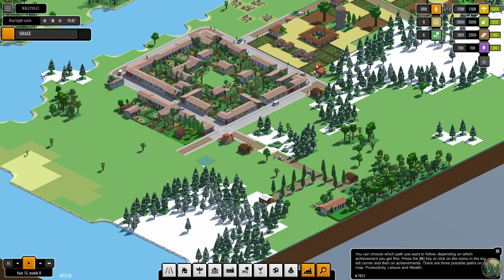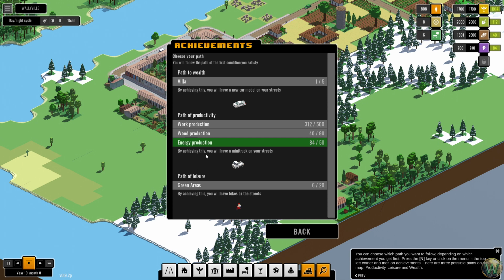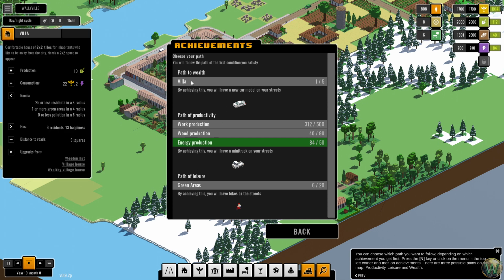Press the N key or click the menu in the top left corner and then on achievements. There are 3 possible paths on this map: productivity, leisure, and wealth. So we've gotten 1 villa, so we've gone 1/5 of the way to wealth. I'm assuming we just need to have 5 villas to get that. By achieving this, you will have a new car model on your streets.